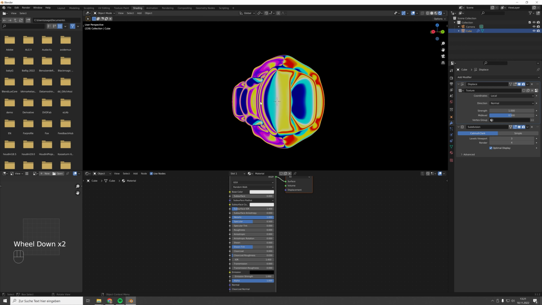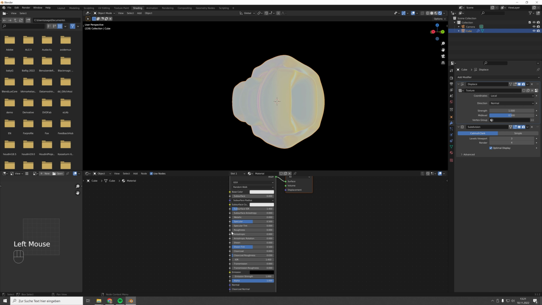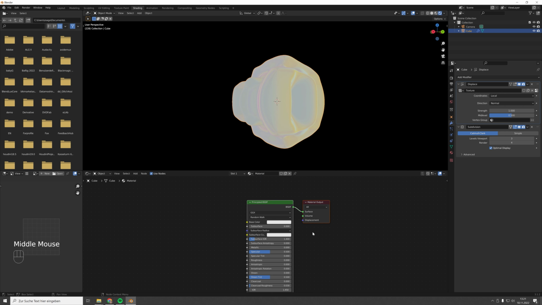Yeah, so metallic materials are reflecting a lot, of course, and also non-rough materials are reflecting a lot. But we're here to see the big difference between Eevee and Cycles, and for this I'm gonna use a glass BSDF.